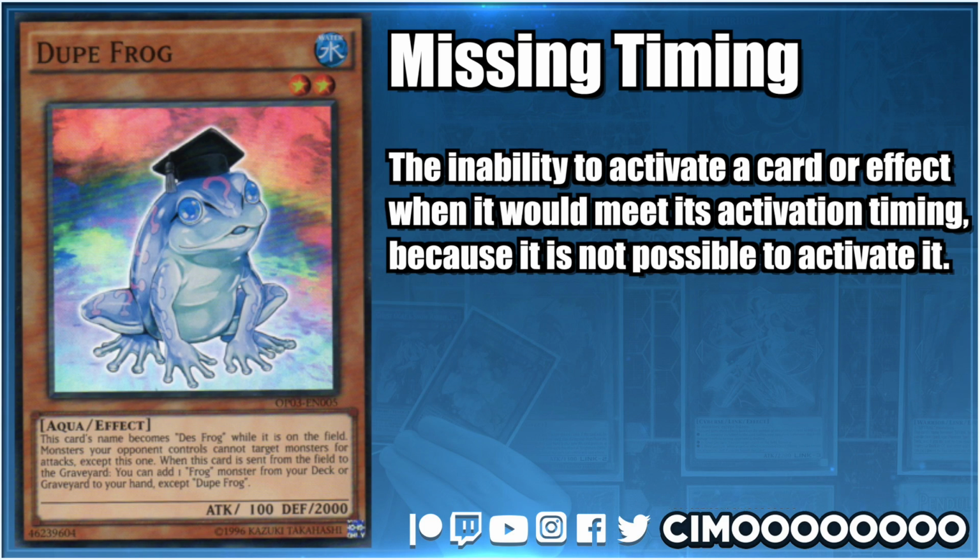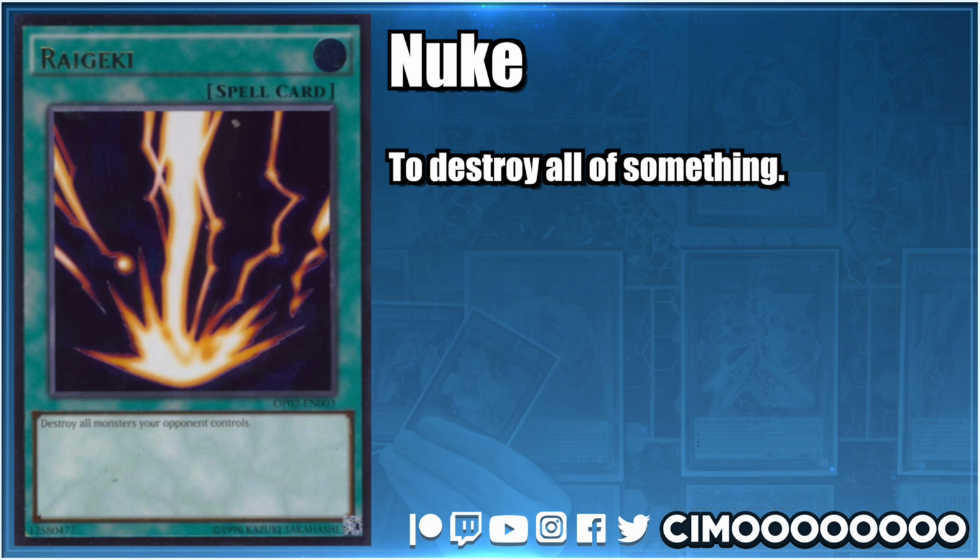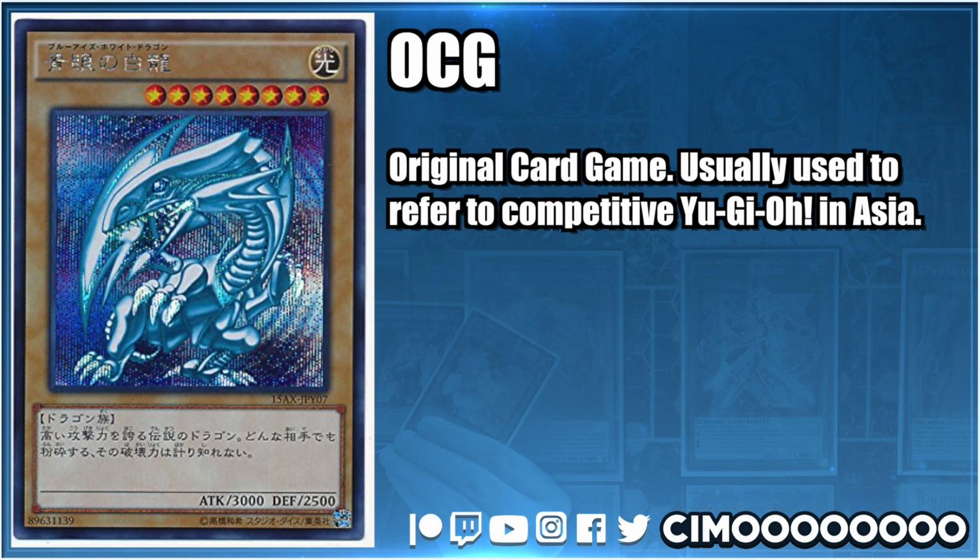Missing timing, the inability to activate a card or effect when it would meet its activation timing because it's not possible to activate it. Net deck, to copy a deck that was published online, usually has a negative stigma. Nuke, to destroy all of something. OCG, original card game, usually used to refer to competitive Yu-Gi-Oh!